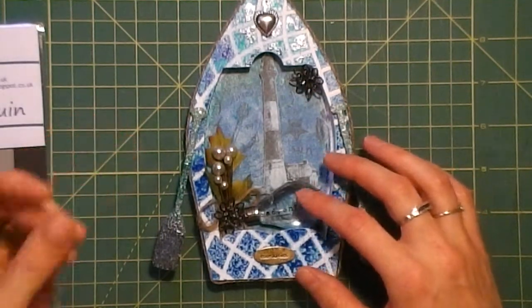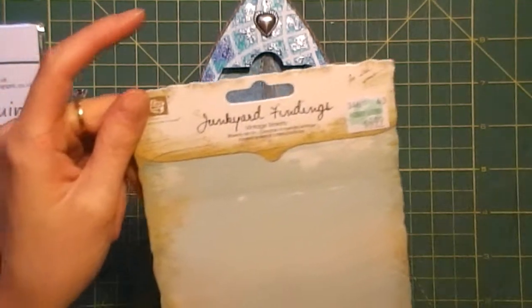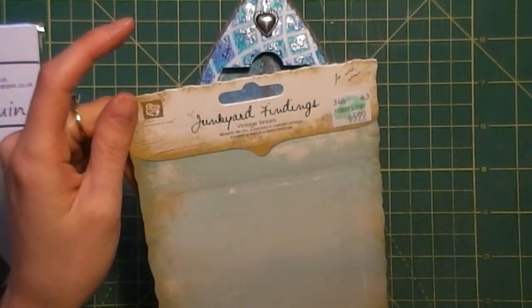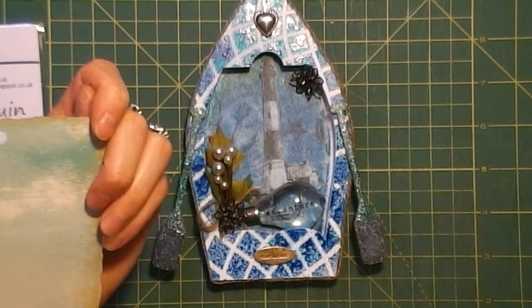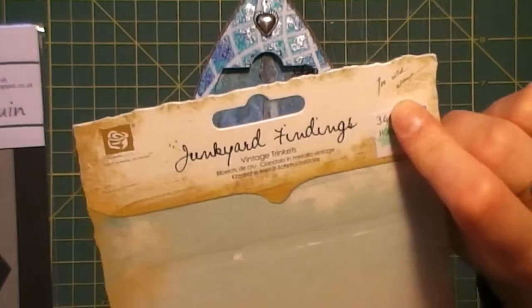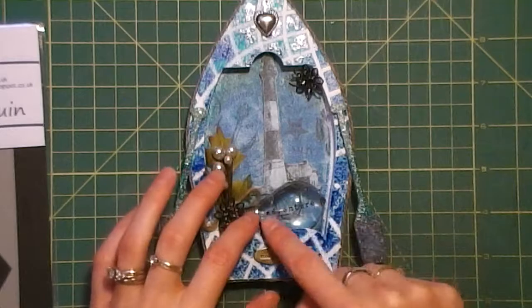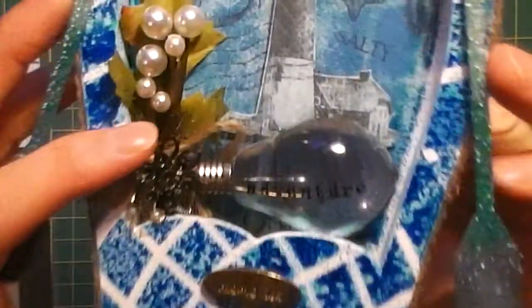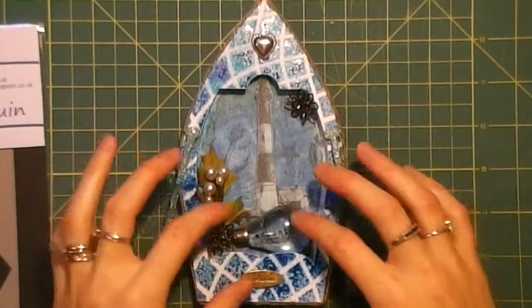And then this is one of the Junkyard Findings from Prima. I thought it was like Engelvoom, but I guess it is that. I don't even know how to say it, but it's the Junkyard Findings from Prima. One of the big bulbs, and it says Adventure on it. Very pretty. And I just hot glued that in.